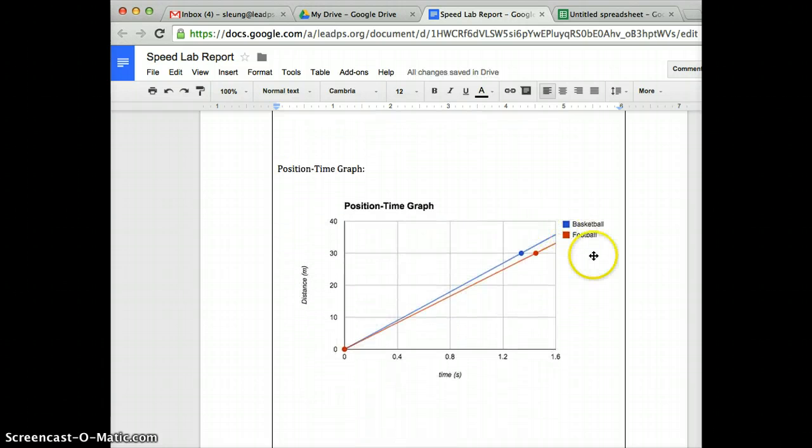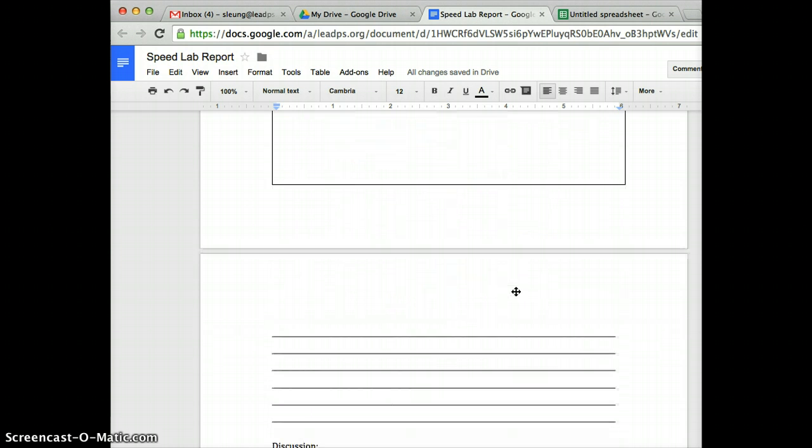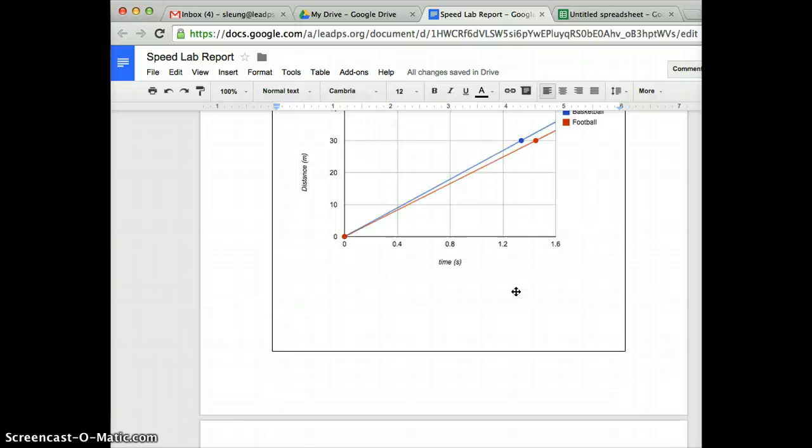And voila, you have a beautiful position time graph with the title, y-axis, x-axis, and the 2 graphs. You can see here that the blue line is steeper than the red line, meaning it has a higher slope, which also means that it has a higher speed, which you will talk about in the discussion below.